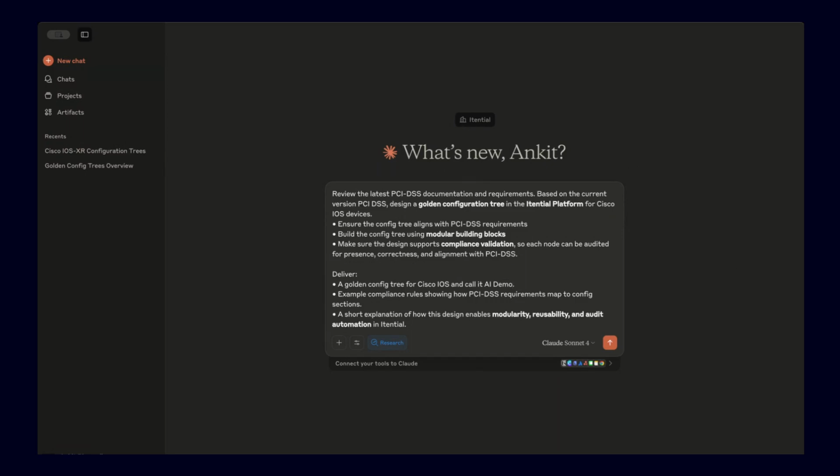And the fact that it's building it within the Itential platform in a way that's directly usable, and correct. That kind of magic right there is by using the MCP server that's attached to the Itential platform that you're using. So the AI can understand the format and how to operate within our platform to build these configuration templates. And again, think about all the time this is going to save somebody, especially if they have to do this multiple times for multiple specs or multiple audits a year.